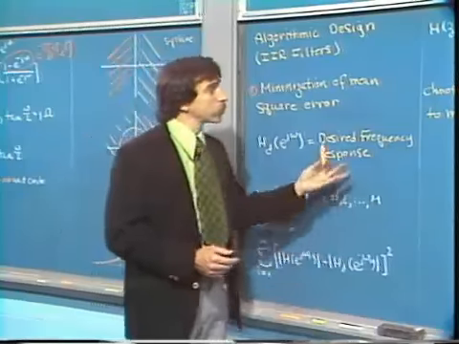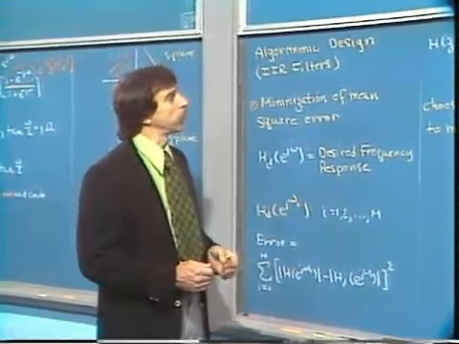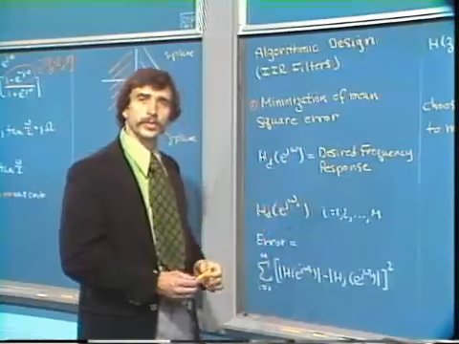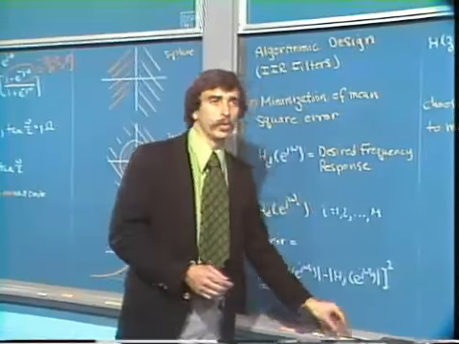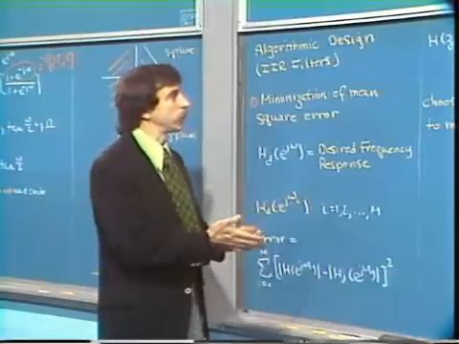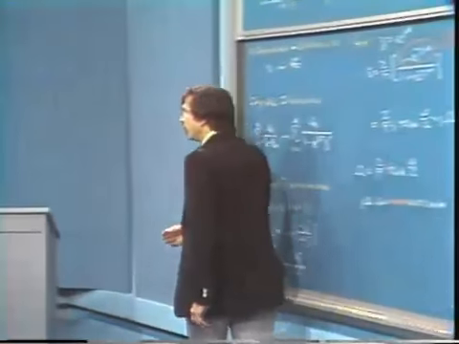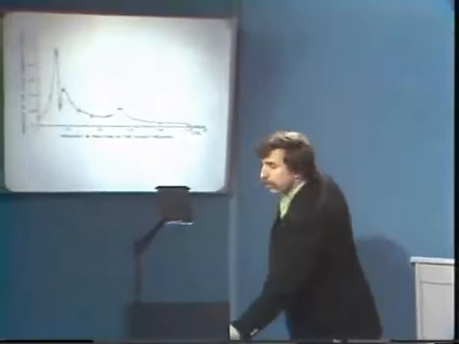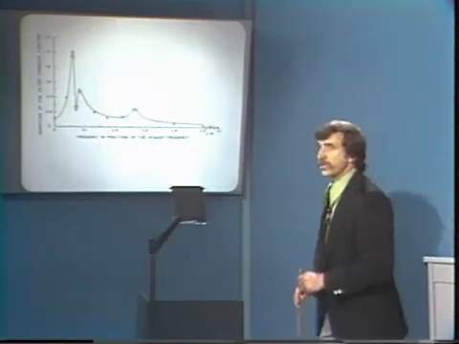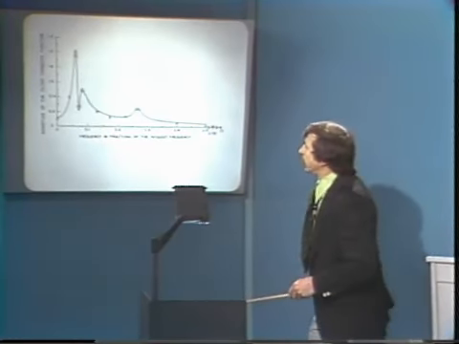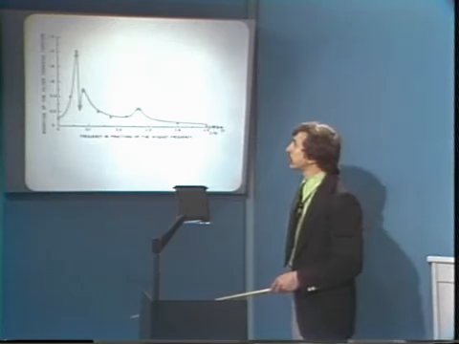Well, let me just illustrate with one simple example what type of filter this procedure might lead to. I don't want to obviously go through all the details of solving the equations, but let's just quickly look at an example. This is an example, incidentally, that is taken from a paper by Professor Kenneth Steiglitz at Princeton University. And the objective here was to design what's called a formant filter, which is used for speech synthesis.